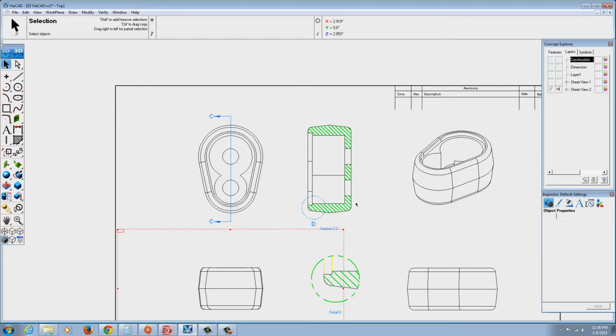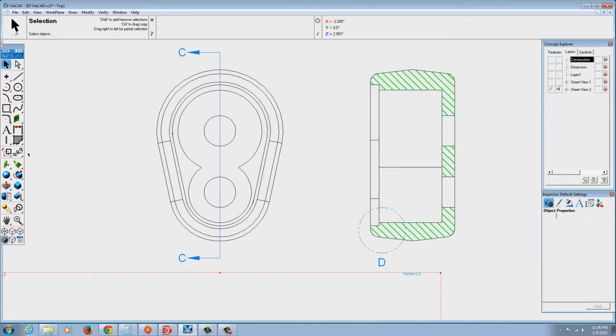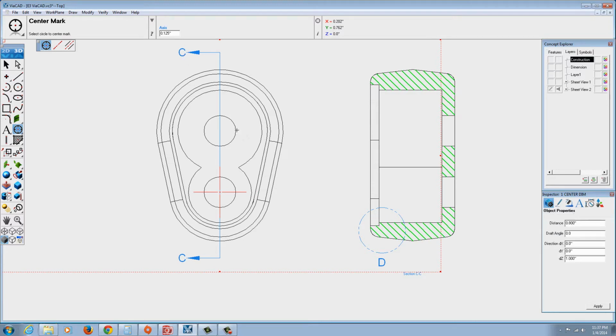Okay, now for some of the additional features you might want to add. For example, if we go over here to the dimension tools, you'll see that you have the center marks, center dimensions, and click on the center mark tool. Again, we got to make sure we pre-select the view, and I'm neglecting to do that. You can just select the edges of the model. Now they come up, and it's a little bit on the large size. We could make that a little smaller. We put 0.125. Do the same for this edge here.